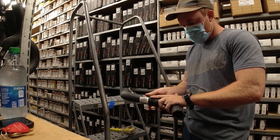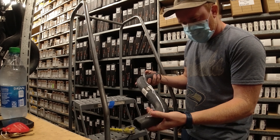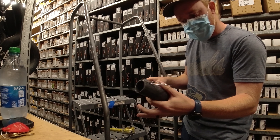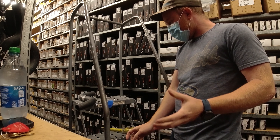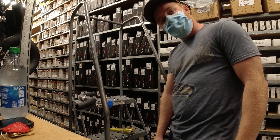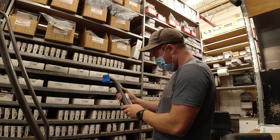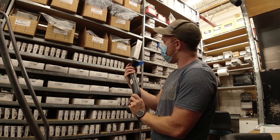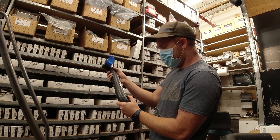Got one of them here — should be just about right. I know this one bends in a little bit more so I'll have to adjust it as needed, but that should be good enough. The other one has a different size inlet and outlet, so that one's going to be a pain to find. I think that's going to work though. I just need to get some hose clamps and then I can throw these on and see if they work.